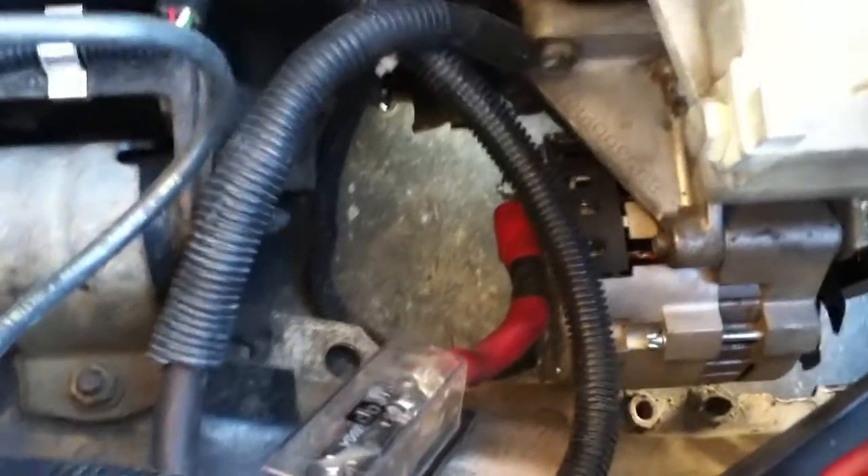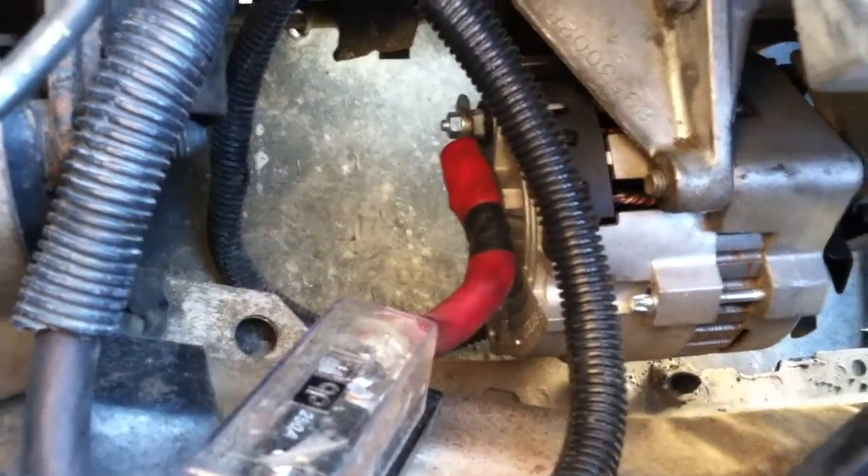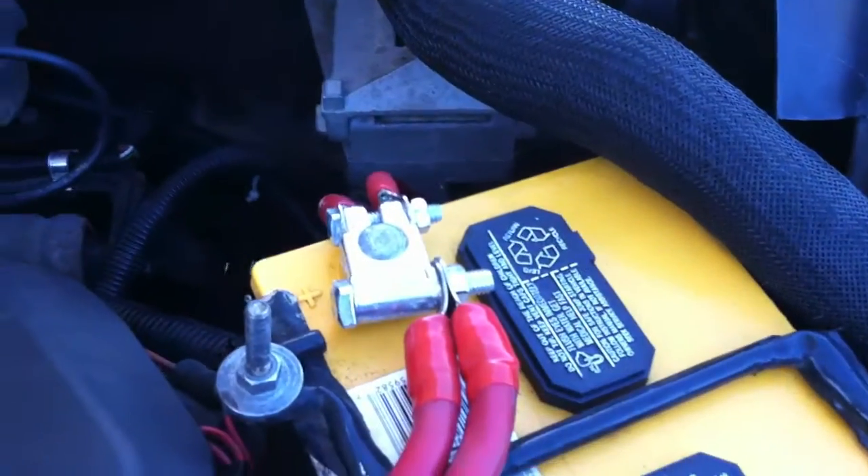So basically what it consists of, starting from the front: a link from your alternator, starting right here. Make sure you have an inline fuse on that, and then it continues up to your battery. That's going to be a zero gauge lead. You could do a four gauge, but I always recommend doing a zero gauge for bigger systems. That basically takes your stock wire and puts it up to zero gauge from your alternator to your positive on your battery.